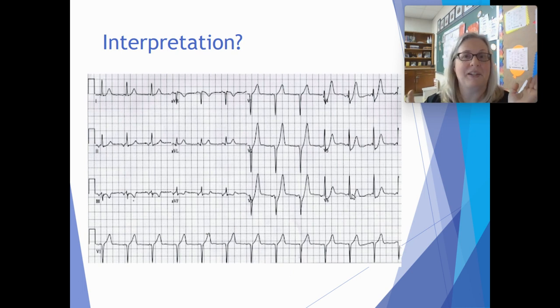So let's assume this is a 67-year-old person. Okay, with peak T is not normal. So we're going to check 2 things. In your brain, think about what those 2 things are. I'll reveal them in a moment. So if you said we're going to check for troponins, you are correct. Troponins, because we're afraid he might be having an acute MI. And if you said potassium, you are correct, because we have peak Ts, and that can be caused by hyperkalemia, and that is caused by high potassium. So we're checking those 2, and then we're going to go from there.